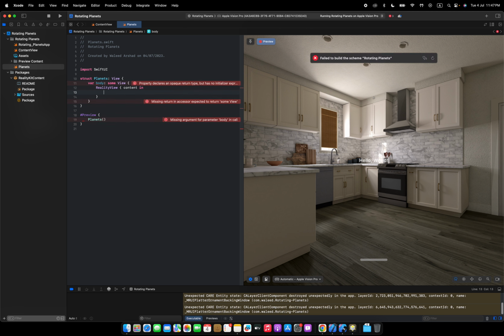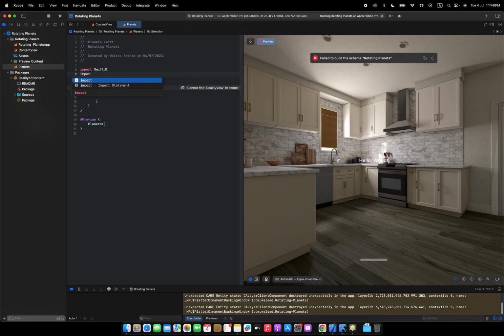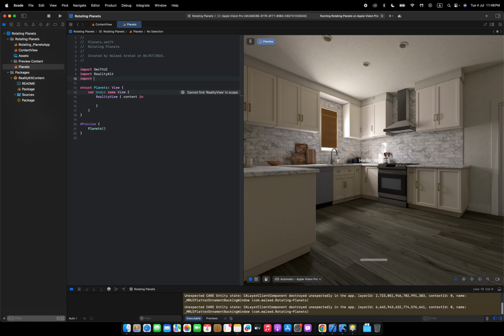We'll pick up the scene that we created in Reality Kit Composer Pro, pick up all the contents of the scene and add all those contents to the scene. It says import Reality Kit, so let's import Reality Kit, and let's import the Reality Kit content as well. We'll be needing it.